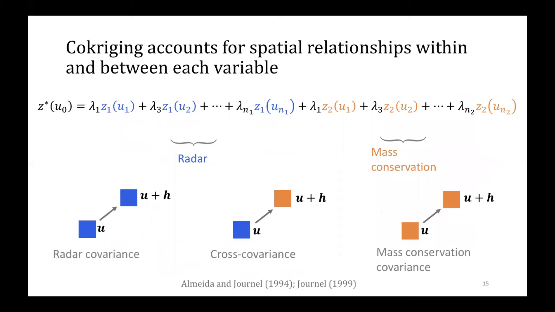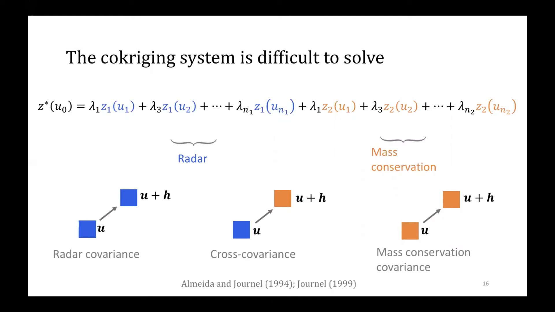In the case of co-kriging, we predict a point by computing the weighted sum of data points from both variables. This means that the weights have to account for the spatial relationships within and between each variable. So we would need to calculate the variograms for both radar and mass conservation, as well as a cross variogram, which describes the variability between the two. This creates a very large and unstable system of equations that is difficult to solve. So in practice, no one solves the full kriging system — instead, we need to use some sort of approximation.